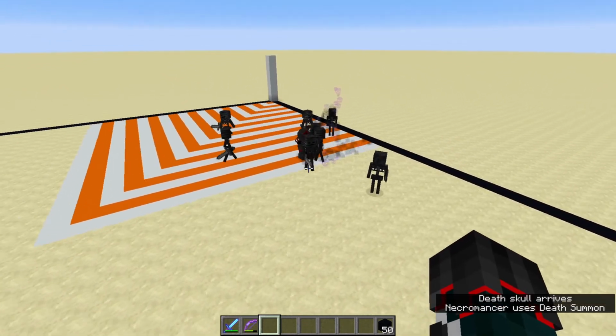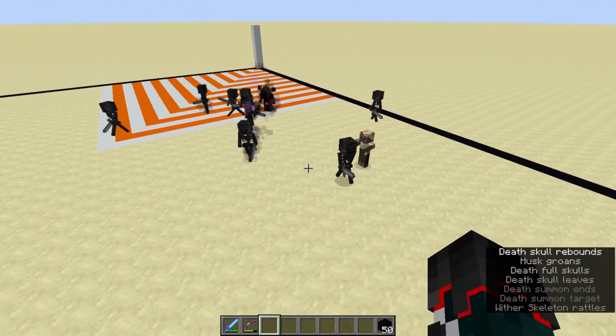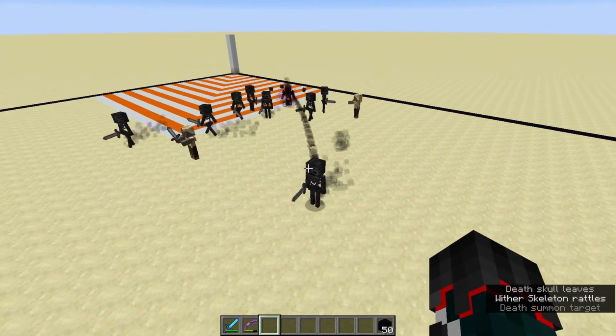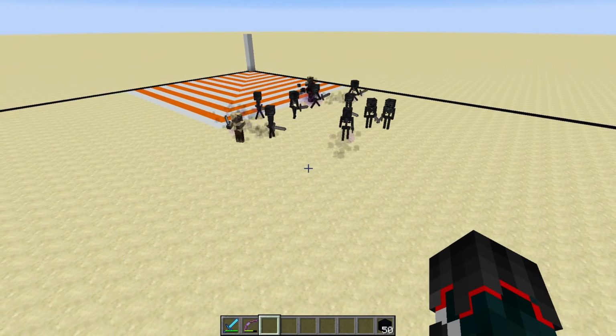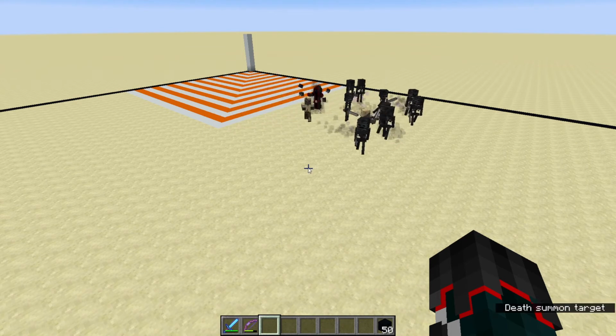Ooh, this guy is going full-on nuts right now. Do we have any husks? There's our first husk. So you can see, at 100 villagers is very different than 50. Right now, the vast majority of his mobs that he is summoning in are wither skeletons, which is fantastic. It is really, really good.